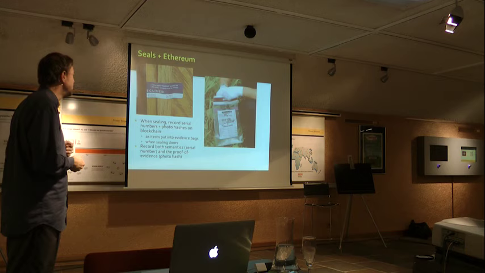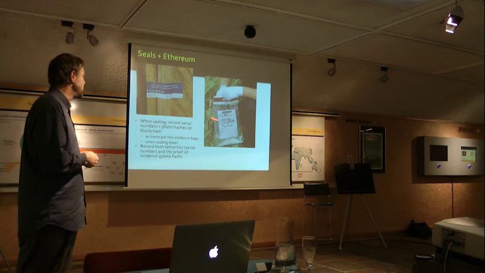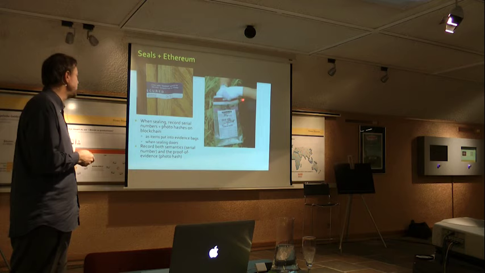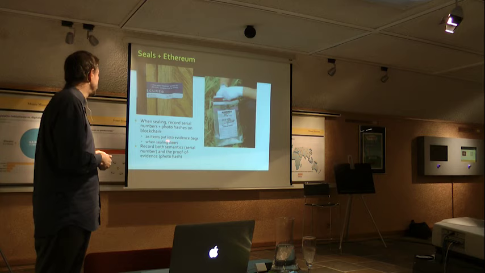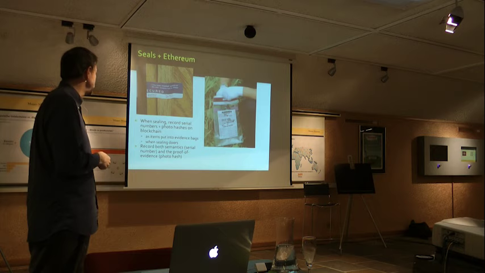Banks use them for all sorts of things, most obviously cash. And of course, police evidence rooms. These have serial numbers, and one of the things you're doing is sealing this up and recording the serial number as you seal it up. A pretty straightforward thing you could do is put that serial number on the blockchain so that you cannot tamper not only with the evidence bag, but you can't tamper with the information that's been recorded from it either.